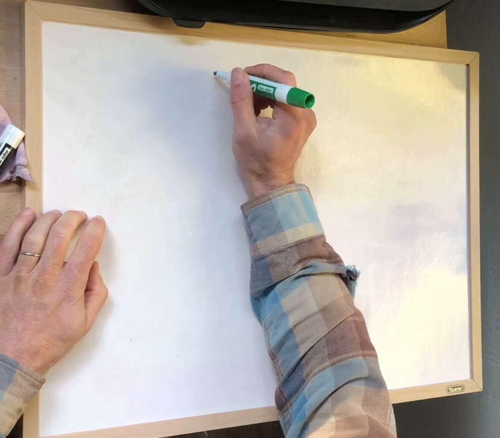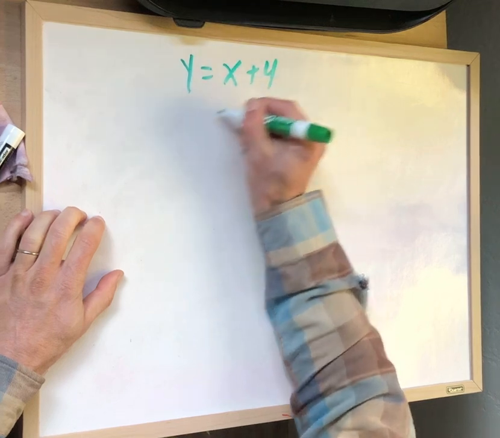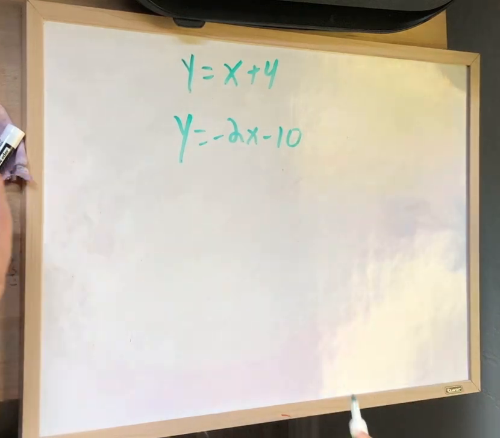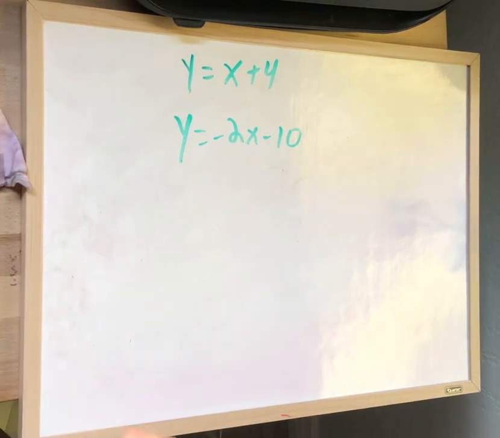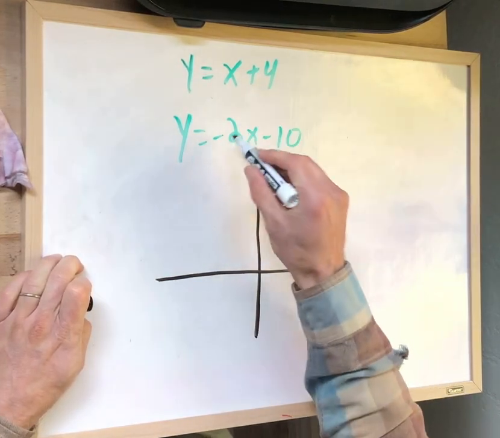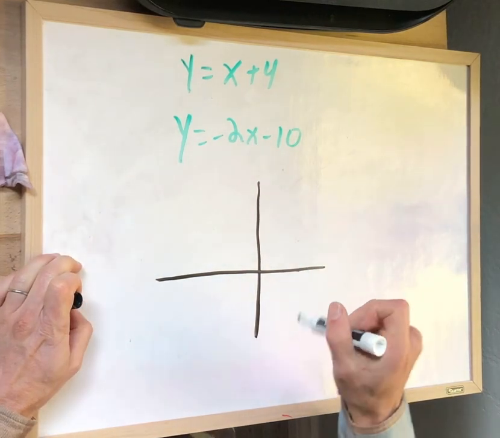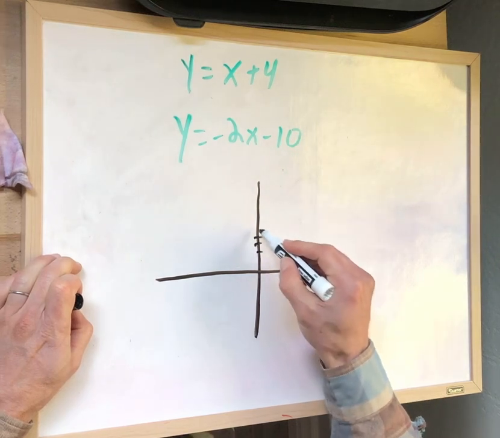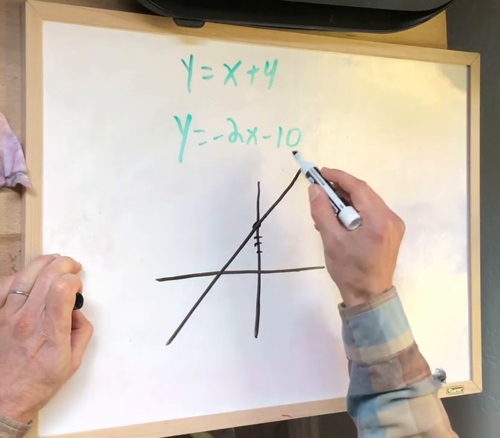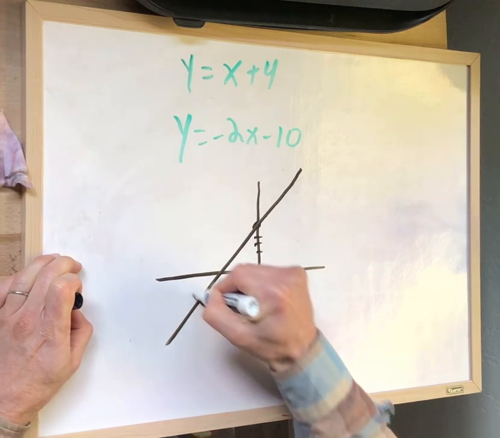Just reviewing with linear systems, let's say you had an example of y equals x plus 4, y equals negative 2x minus 10. If you were to graph these, this is called a system because there are two or more functions on an xy coordinate plane. You would go up 4, and then up 1 over 1. And then for the other, you would go down 10, and then down 2 more over 1, and it's going to look something like this.